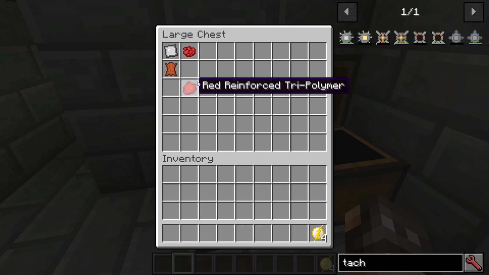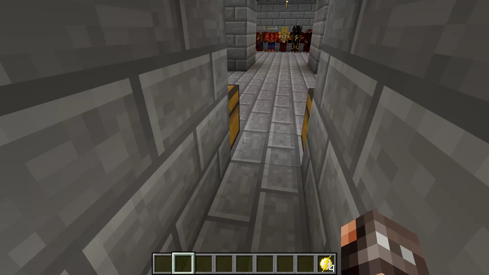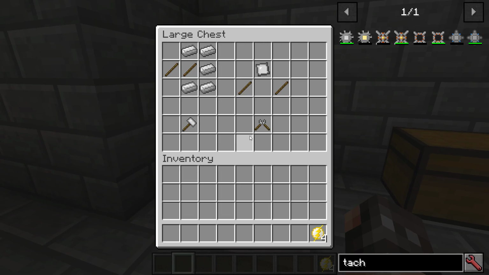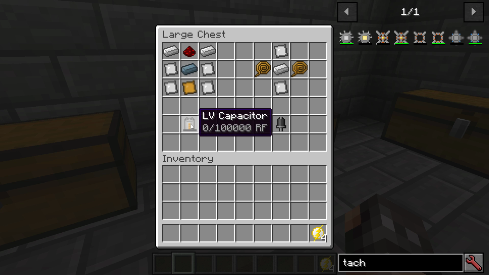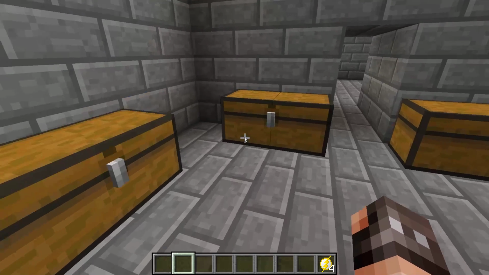So to make tripolymer, which we're going to be using for suits later on, is some type of dye, iron plate, and leather. Now, careful, this really burns through iron and redstone, so if you guys are playing a modded pack, I recommend a quarry. Let's see. So to make a LV capacitor, there's a bunch of different capacitors, but this one's the most used, is copper plate, lead ingot, redstone, 2 iron ingots, and 4 iron plates. To make a servomotor is 2 copper wiring, 1 iron ingot, and then 2 plates.